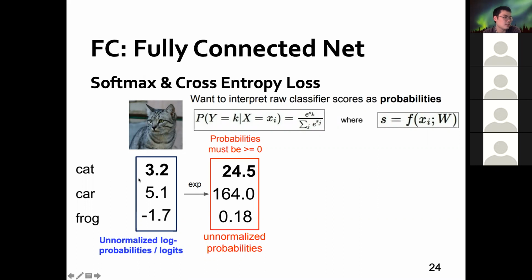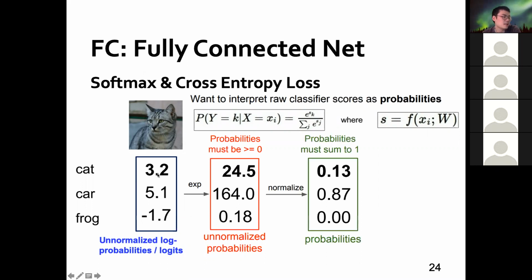e to the power of 3.2 becomes this value, but e to the power of a negative number becomes smaller than 1. And you see this weight is really higher. This score is 5, and after softmax, which is why we call it softmax, it becomes a lot larger than this one. Before it was less than twice, but here it's many times, 8 times. After that, these are all values larger than 1, so we don't have negative scores. But then we need to normalize them, so we divide all of them by their sum, and then we get a probability vector.